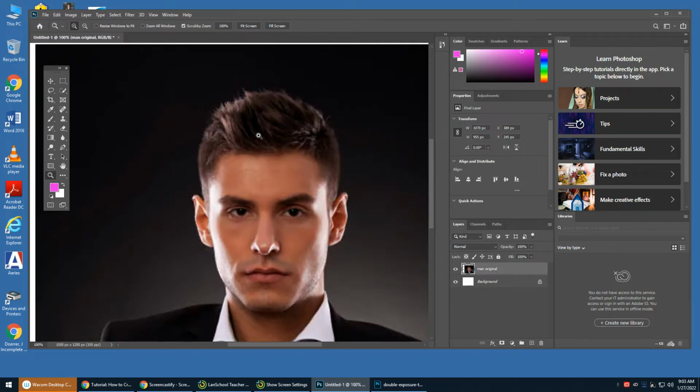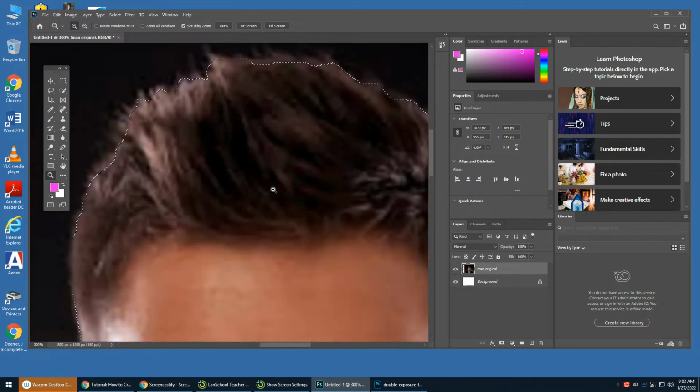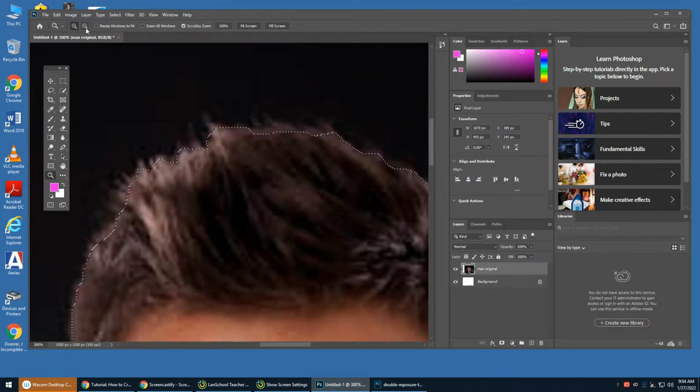Zooming in will also help your quick select be more precise. And by the way, if you got too much in your selection, go ahead and switch back to the minus sign or hold Alt on your keyboard, or Option, depending on which computer you're using, and you can subtract from the selection. You don't have to start over. So you can add to the selection or subtract from the selection. I'm making my cursor even smaller, by the way. Left bracket is your shortcut to make your brush tip smaller. Right bracket makes your brush tip bigger.